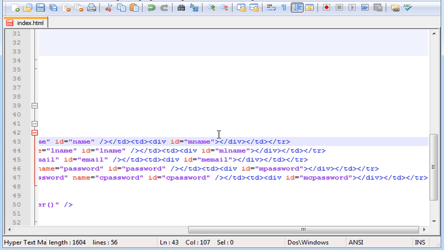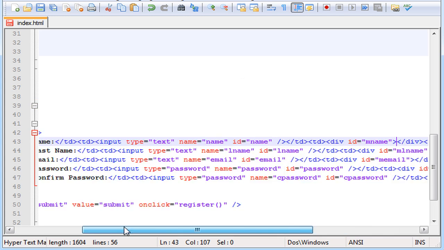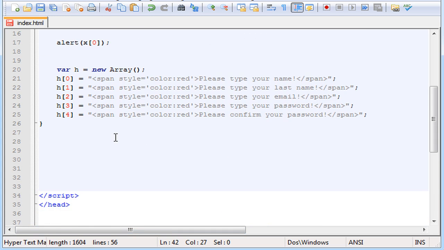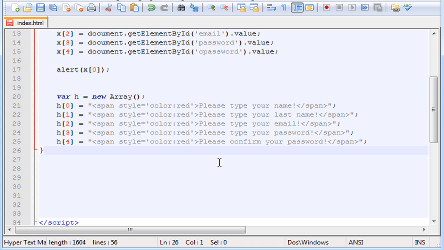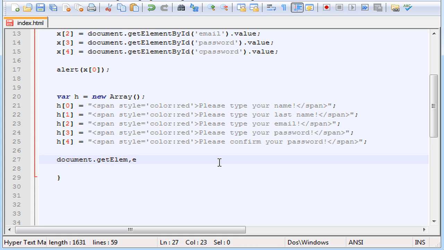Okay, so you'll see that we don't have anything inside the div m name, but here I'm going to type a line of code, which is document dot getElementById, and it's m name, that's the field, and instead of value we're going to type innerHTML.